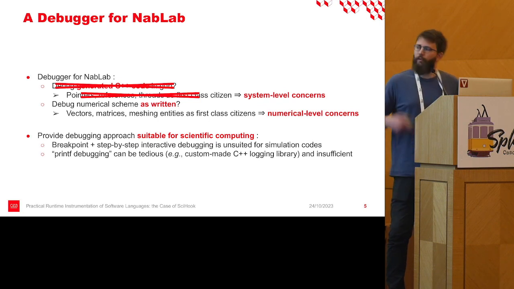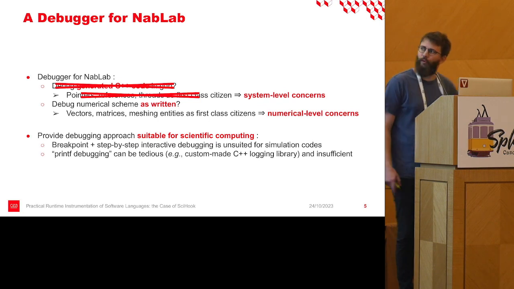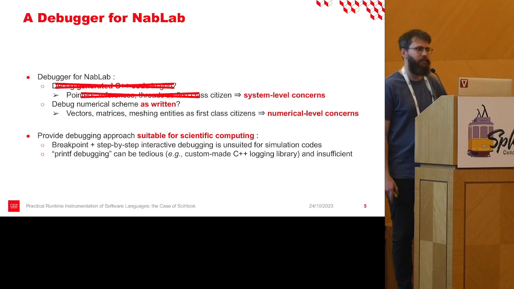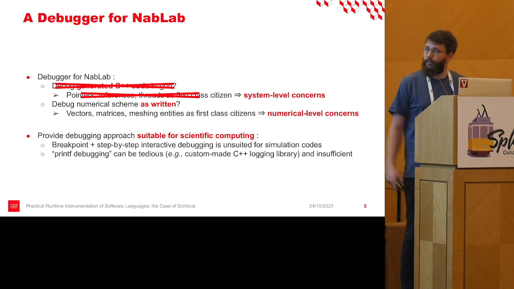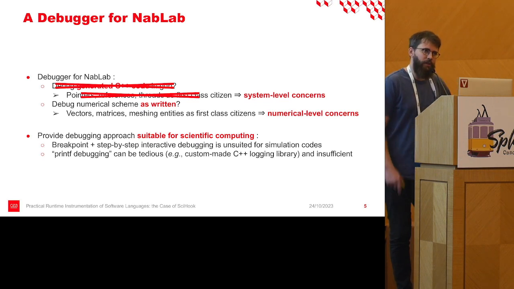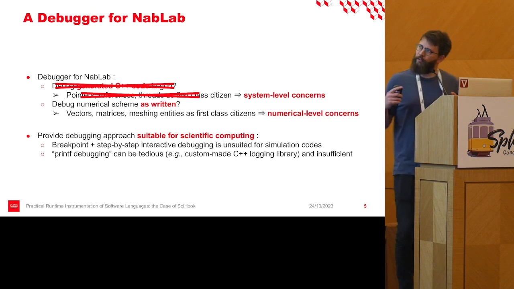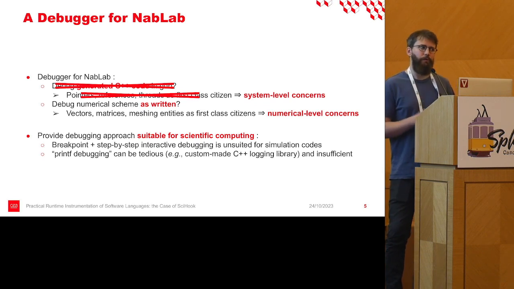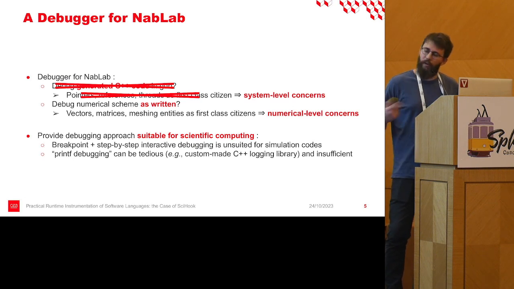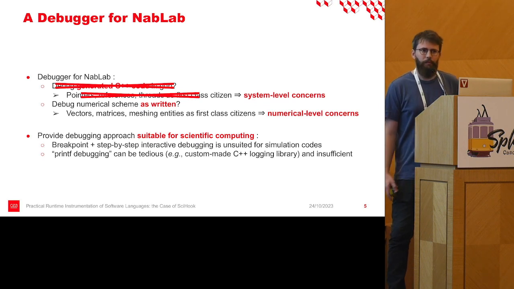And one of the strategies, which is more often used than we would like, which is called printf debugging, can be quite tedious because you can just print the value of a variable. You want to do statistical analysis over your arrays, your variables, and so on. And so just printing a trace requires a custom-made C++ logging library that handles complex computation, so it's also a tedious task.